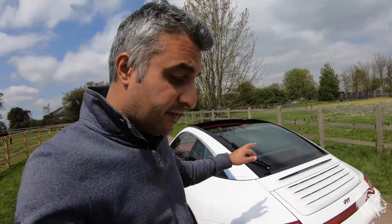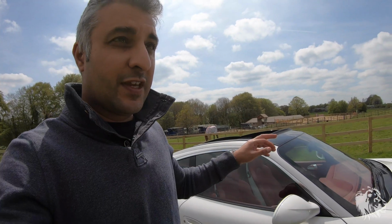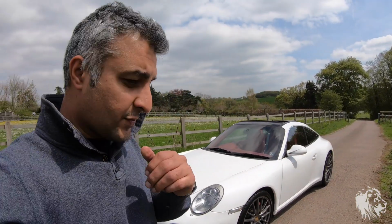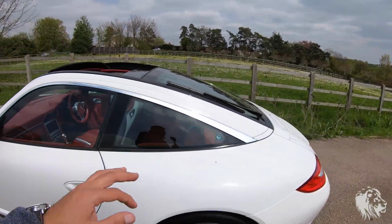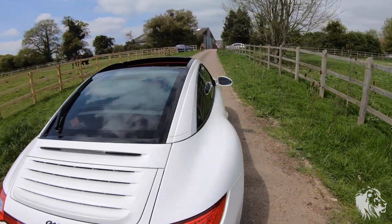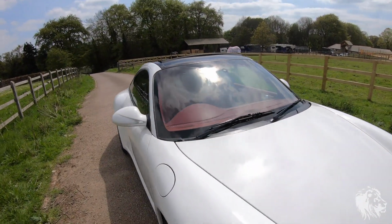Not many were ordered, and the reason for that wasn't because it isn't a great model. It's thoroughly engineered. It's a great model to own. The reason was, if you think about it, 2009, 2010, 2011 was sort of the era when we were coming out of the credit crisis, the financial crisis of 2008, subprime mortgages collapse and everything like that. So these are a very high cost car from new, much more than the coupes and the convertibles even. So people sort of held back ordering them, and they're quite a rare car, and there weren't many build slots allocated to Targas anyway. So it does make it unusual.